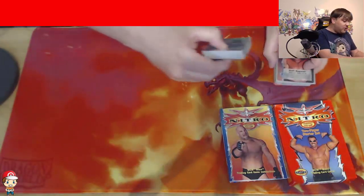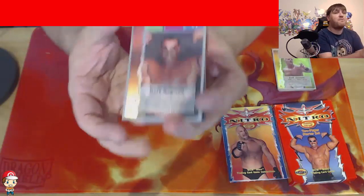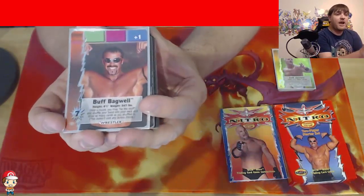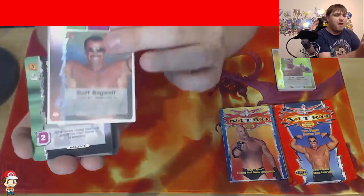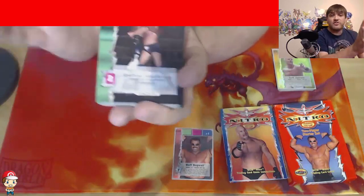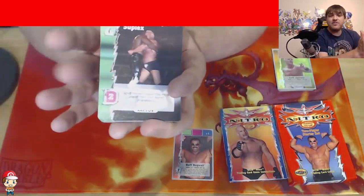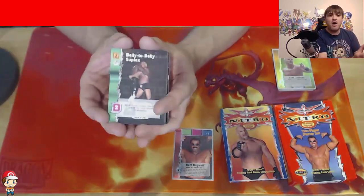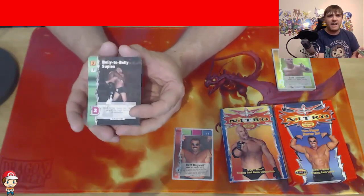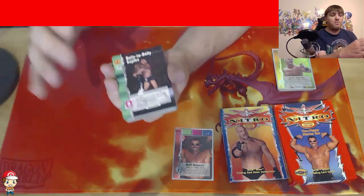Now, as we move into the other deck here, this is a Buff Bagwell deck. He is a dude on the front of the box, incidentally. I don't know enough about this game to really tell you too much about whether he's that much better than Jeff Jarrett. But I will say, of all the old games I'm opening, this is one of the ones that's piqued my interest the most. And there is a booster box that I've seen for sale online that might have my name on it. If I get it, we'll do an opening.